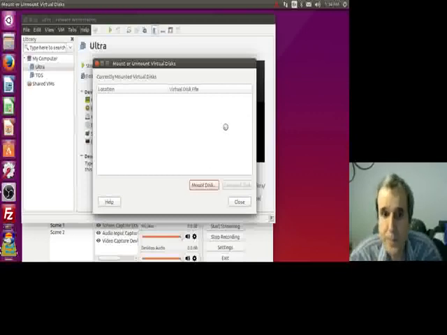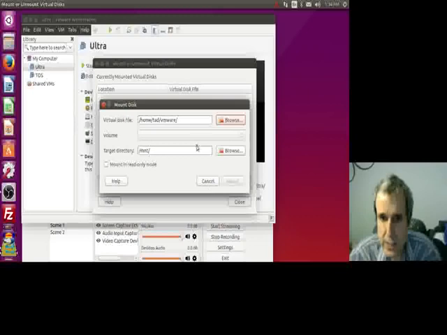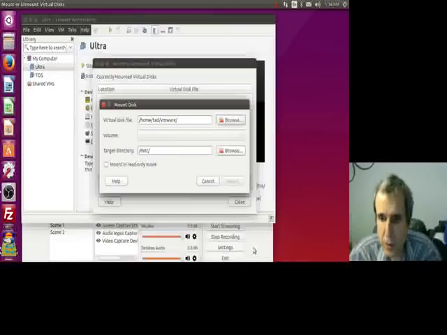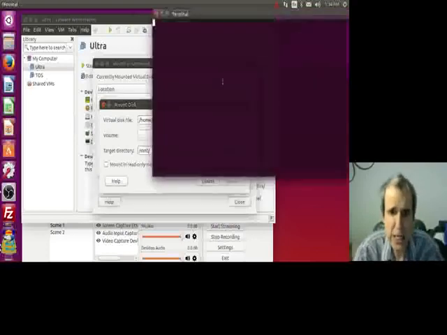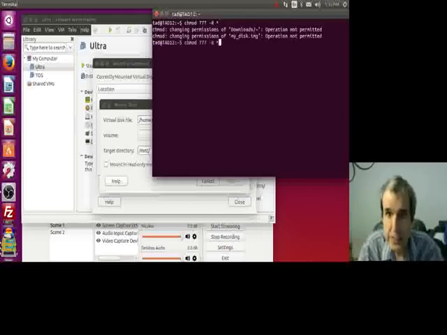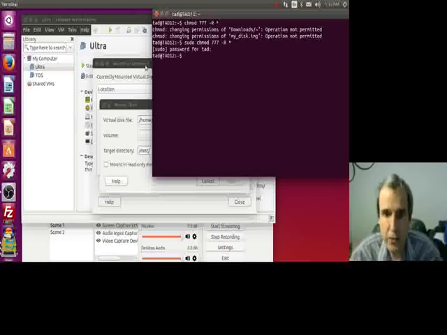Anyway, mount disk. Oh, you know what I want to do? Let me make a terminal and chmod 777 -r star. I'm not a big fan of file permissions. I'm going to do sudo. Okay, I don't know if that did it.